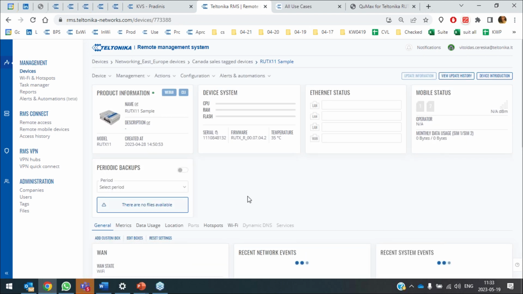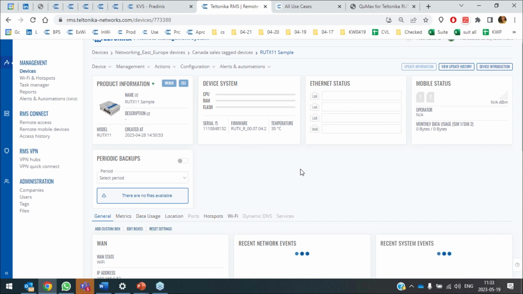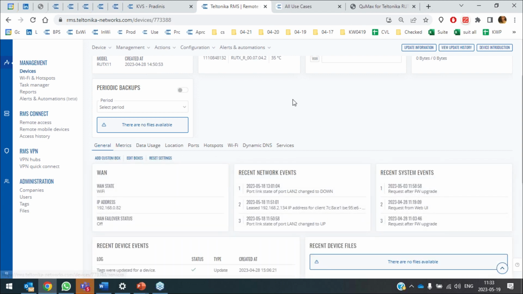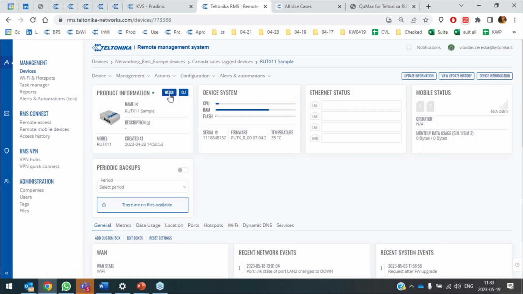So for example, you can select any of these. You can make it visible here on the main screen for you, and you can make sure that you are also able to see it here in the main window as well. If signal strength is an important criteria for you, it's possible to configure it this way.